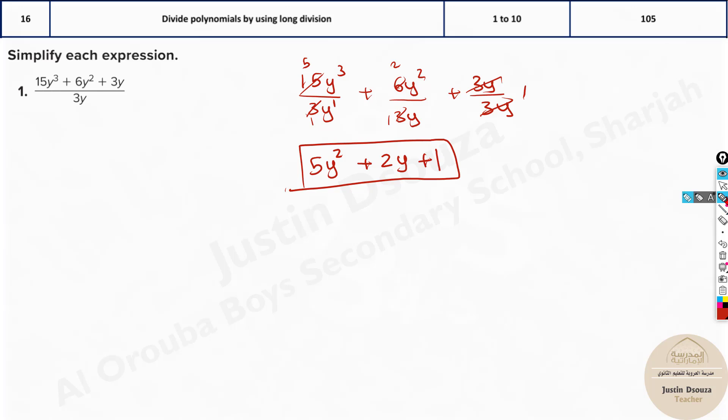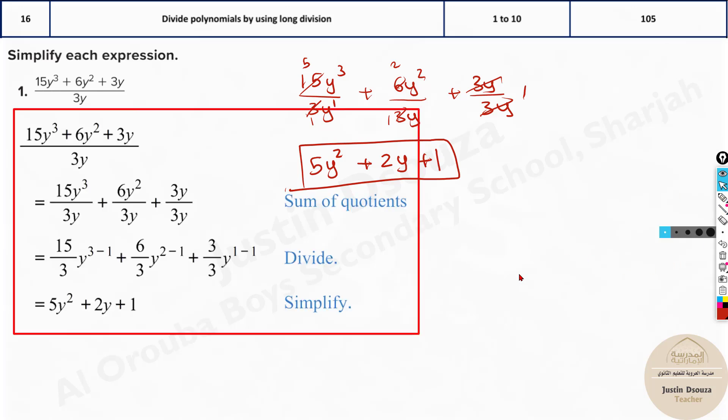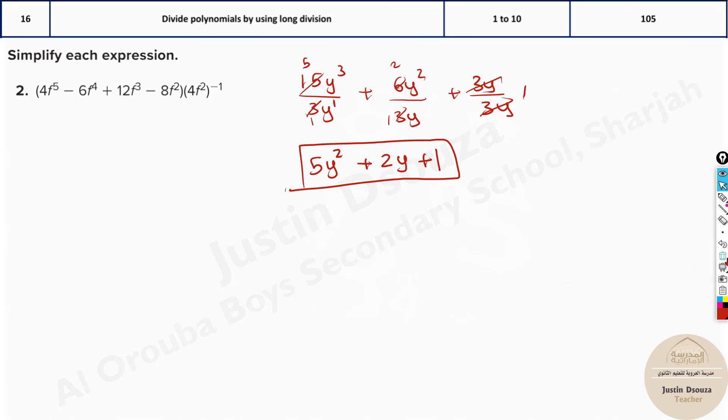And that is the answer. Such a simple problem. This is because it was by monomials. You can see the written solution over here. Now here they have done detailed steps. The question has written everything. In your exam you can just write the same question, write it how I split it out. This is by distributive property, or sum of quotients. Similarly, please do try this by yourselves, because these are very simple. We will go to the long division problems.